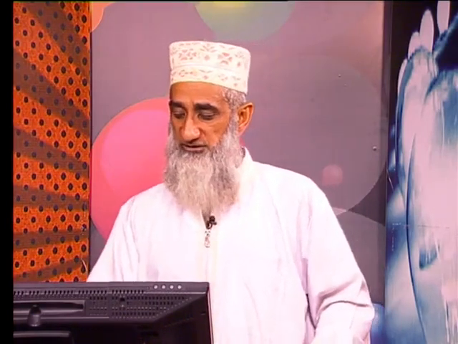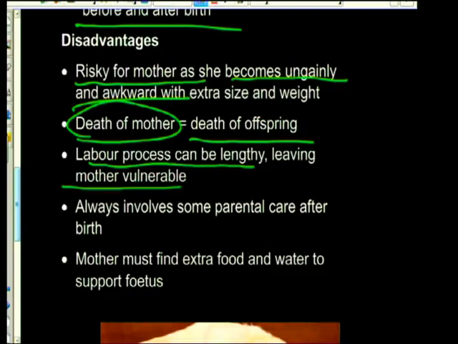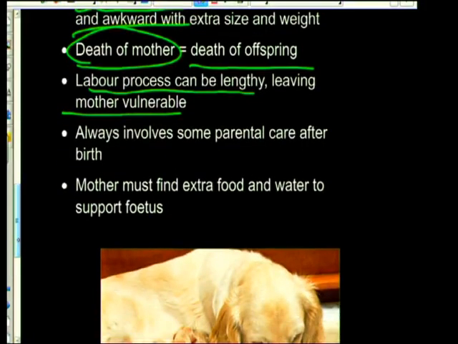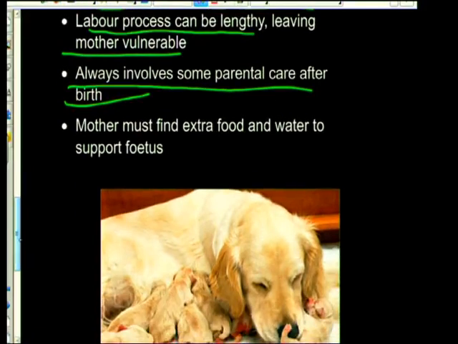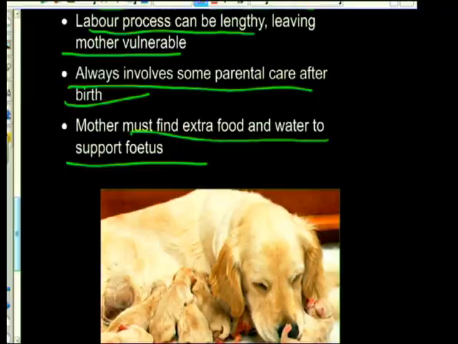The labor process can be lengthy, leaving the mother vulnerable. We spoke about that as an advantage of the oviparous organisms. It always involves some parental care after birth, so the parent has to give some energy and time in this way. The mother must find extra food and water to support the fetus all the time. As the fetus is growing inside her, she needs to eat more.